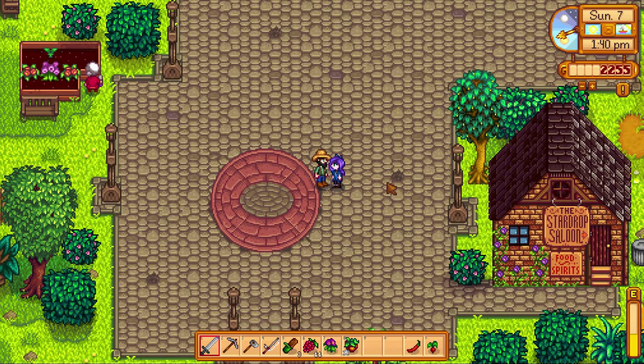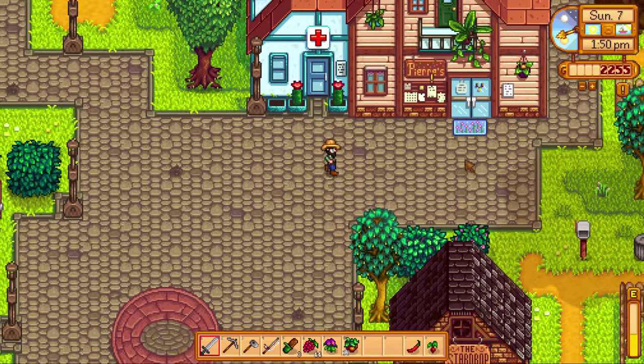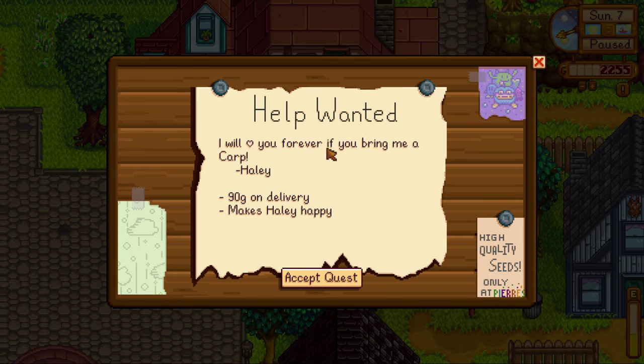So, what does this mean? You want to meet in a dark cave? Nope. Apparently not. Anyway, let's check the community board here. We've got a help wanted sign. "I will heart you forever if you bring me a carp," says Haley.